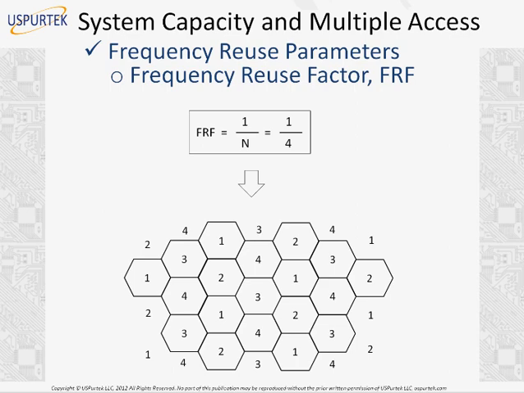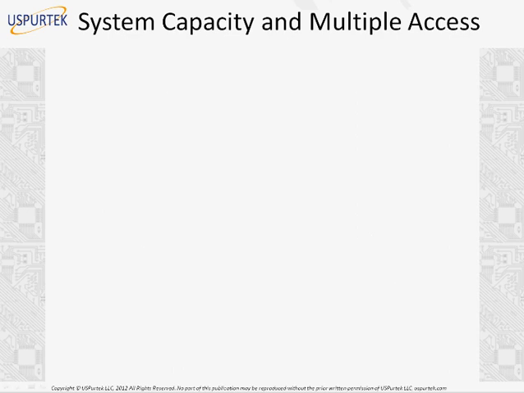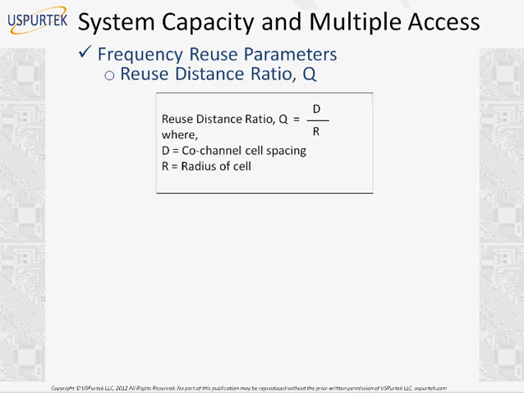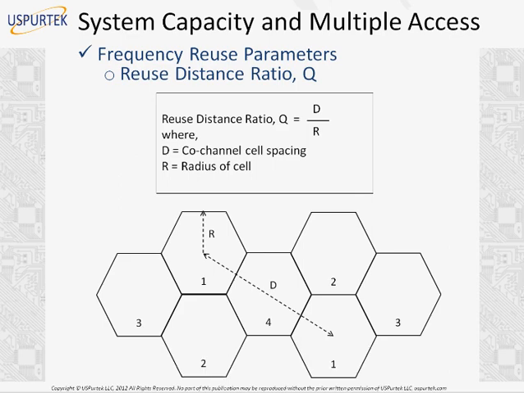Let's say I have a spectrum of 100 megahertz available to me, which is allocated to me. I divide it into 25 megahertz each. So each cell will have only 25 megahertz of bandwidth available to serve the users in that area. So should n be large or small? Well, very good question. Let's see in the next slide what happens if we make n large or small. Definitely there are applications of that.